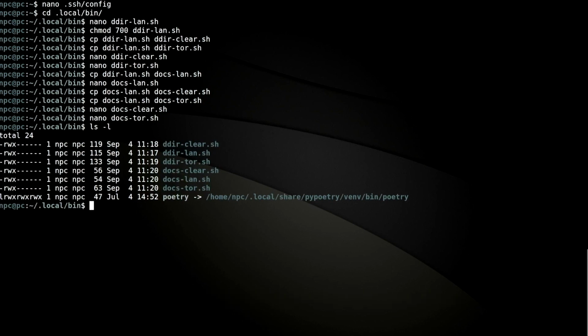Before trying them out, I am going to create aliases to get rid of the extensions that I've just given them. I could have just not added an extension, but let's stick to best practices. It's good for teaching purposes as well.